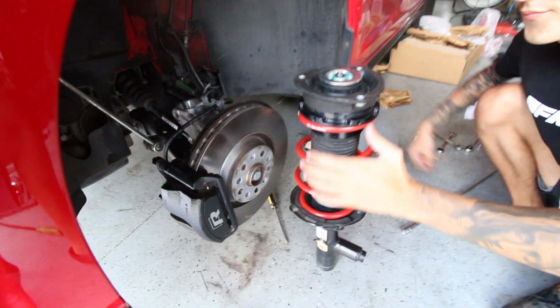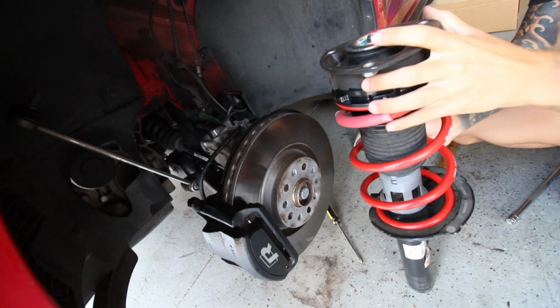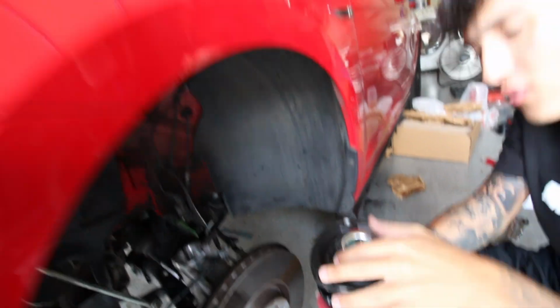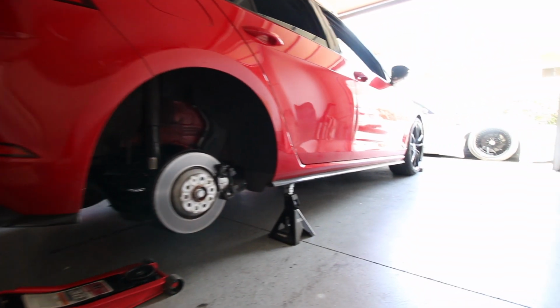And then you want to take off your end link, because this is connected to the actual strut, and you need every tool possible to get this knuckle opened up. That way you can take it out. So we just put the drop spring in. Kind of difficult, but it might just be because this is our first time. This is my first time diving into a VW, and it's European and stuff. So we're gonna go ahead and put the one drop spring on. We haven't even done any of the other ones. We just wanted to figure this one out first, and then hopefully the other side will be easier.